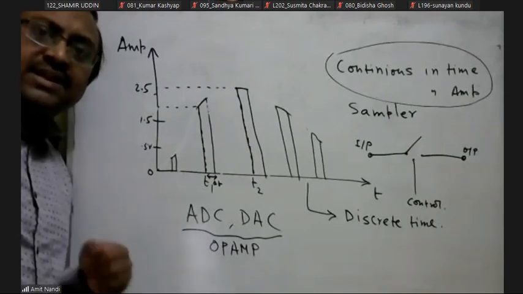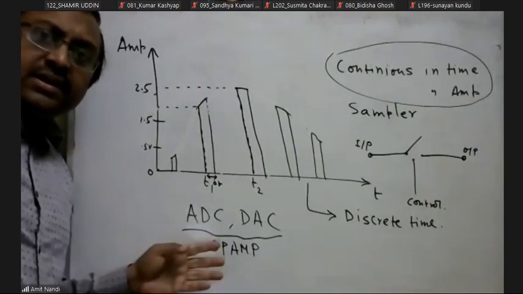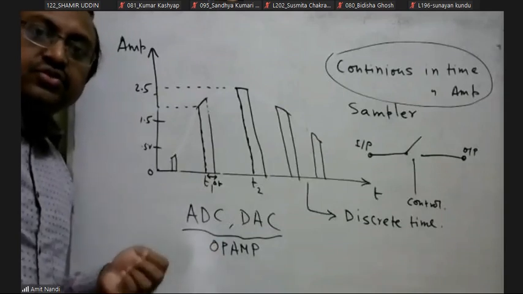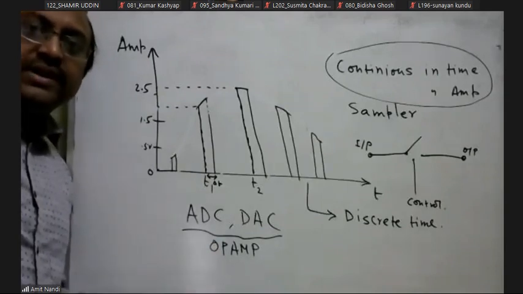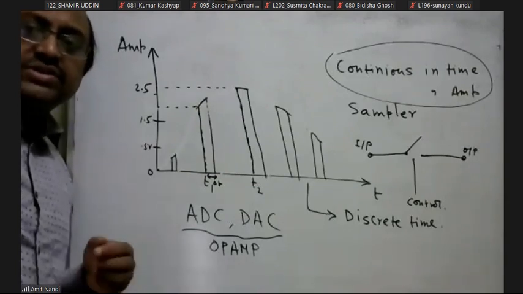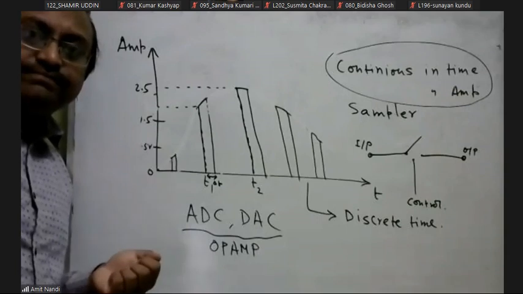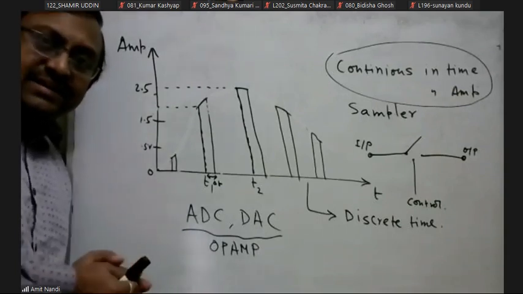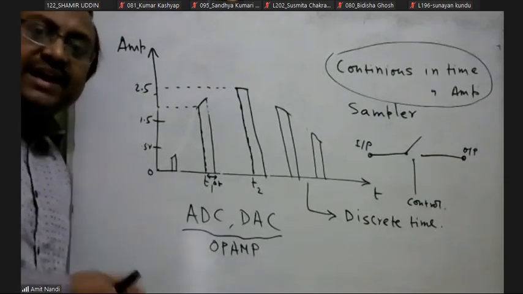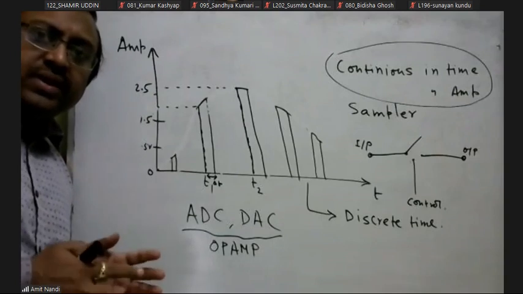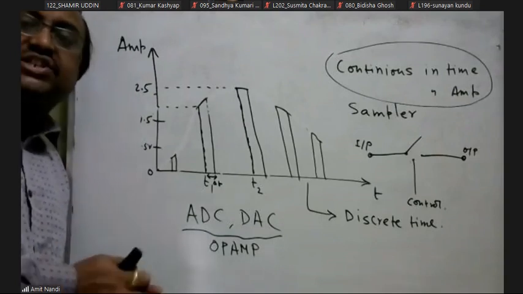Using the operational amplifier, we can build up the testing signal. So for different purposes, we use the operational amplifier, and for that we need to use some integrated circuit. Now, in this integrated circuit, the basic component is a transistor or diode. So here we use diode or transistor.